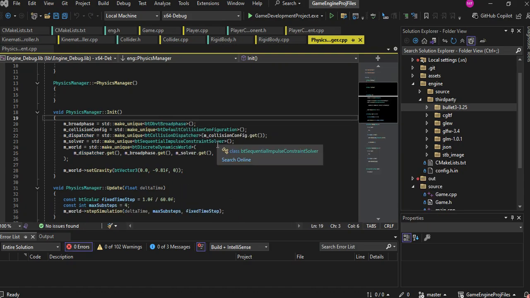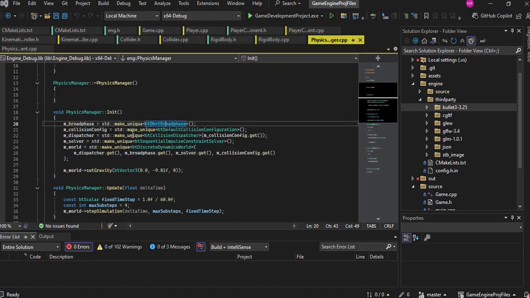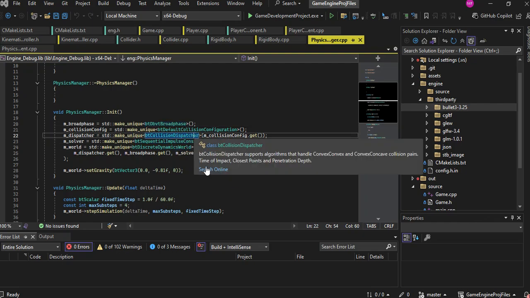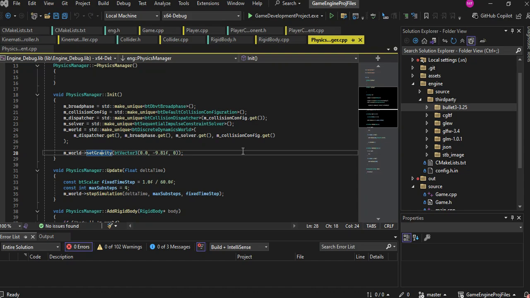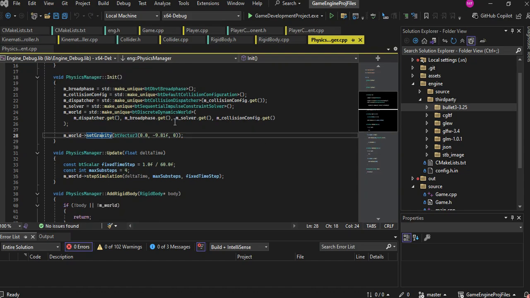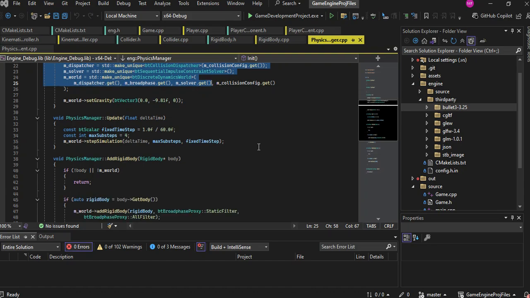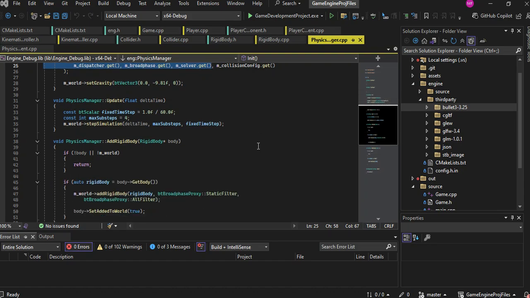This is all Bullet physics initialization stuff: broadphase, collision config, dispatcher, solver, world. So it's all of the different objects and systems that are needed in order to create a physics world. And then we're also setting the gravity down there. So basically the initialization of Bullet's physics system. Again, I don't know exactly what all these do, but I do need to do a little bit more of a dig.